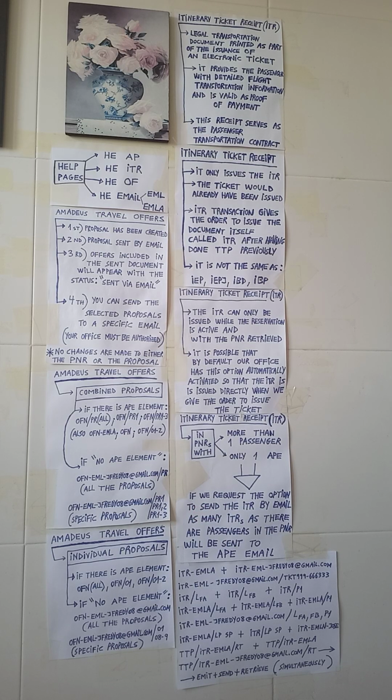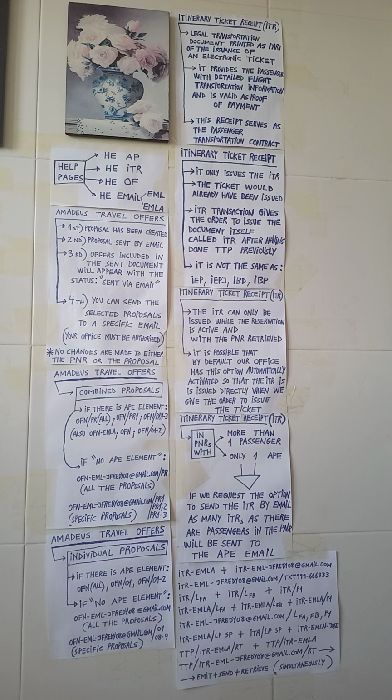If we choose the option to send the ITR by email, all existing ITRs will be sent to all passengers in the PNR using the email addresses we have written in the APE segments that appear in the reservation, okay? Now I am going to explain the last page, this page.